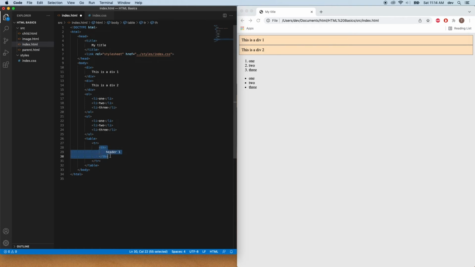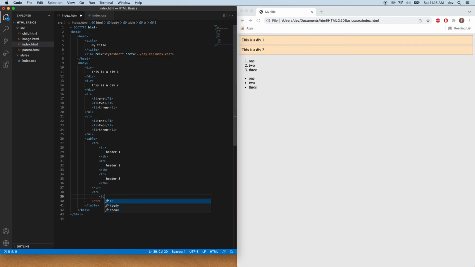and let me give here a couple of more headers, 2 and 3. Now the content of all of this header is going to go in another row. So let's define another row and say we need to define the data.